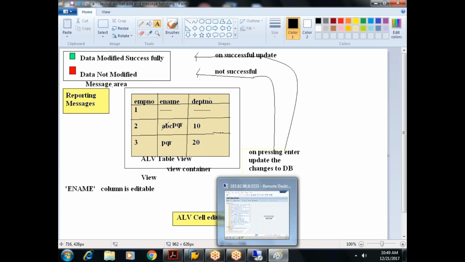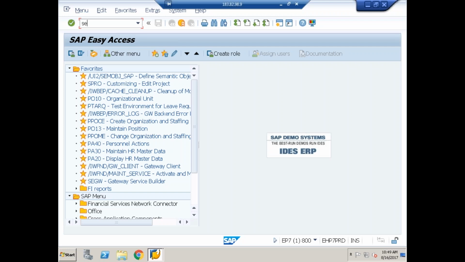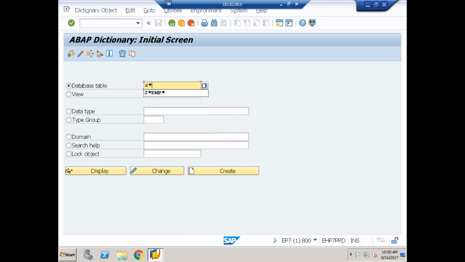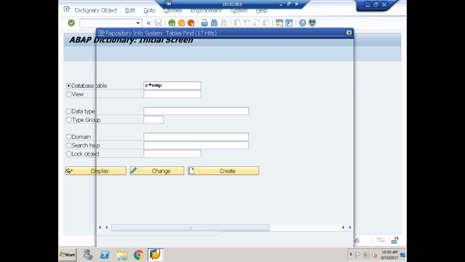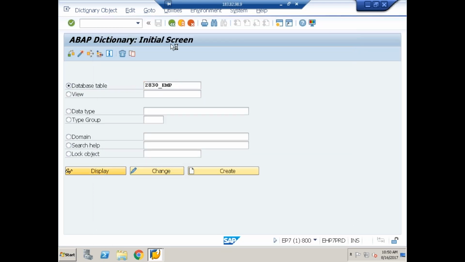Okay, so let's see how to do it. I can take any table here, a standard table or a custom table. Let me check whether I have any table related to employee. For our convenience, I'll take a custom table. I have one table, Z830_EMP.